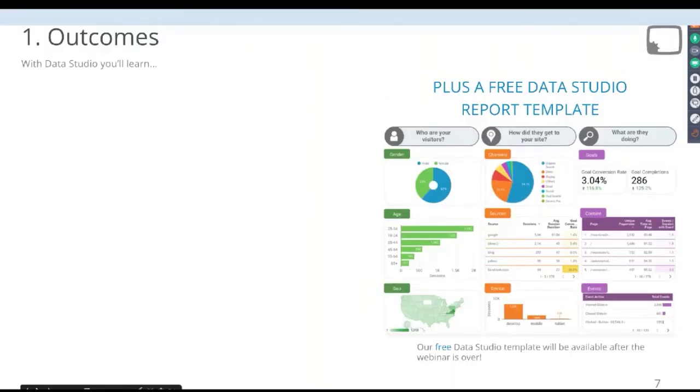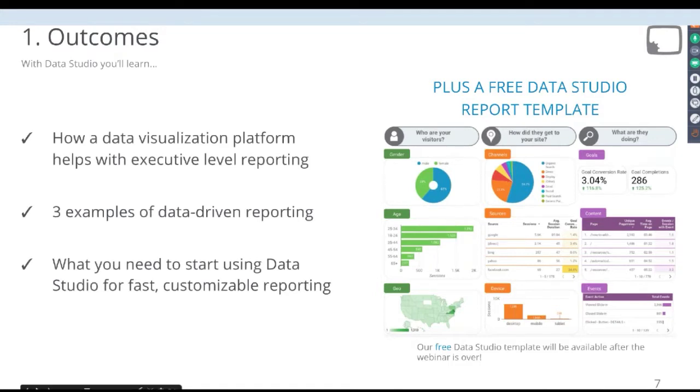So, first outcome for this is going to be the Data Studio report template. That's on the right here. It's a one-page report, kind of a dashboard view. We'll dig into that a little bit after we've built out a little bit of our reports. But that's what you can expect, what you'll walk away with. At the very least, you've got this template you can plug your data into, and it'll instantly start reporting some very cool visualizations for you.